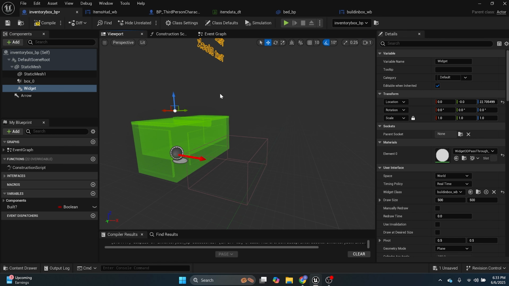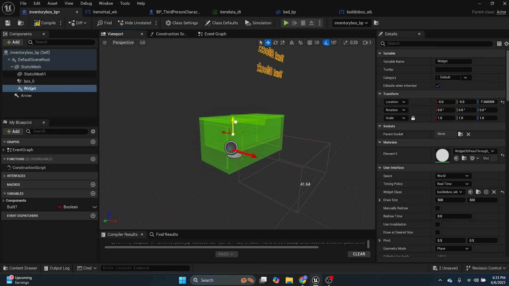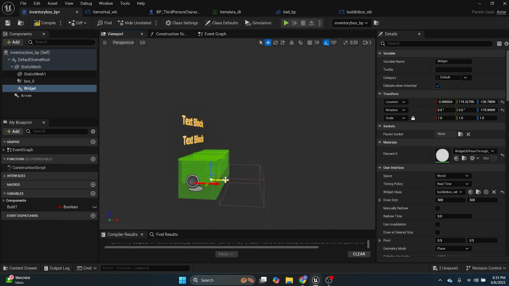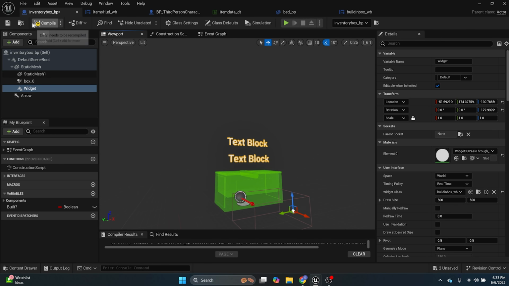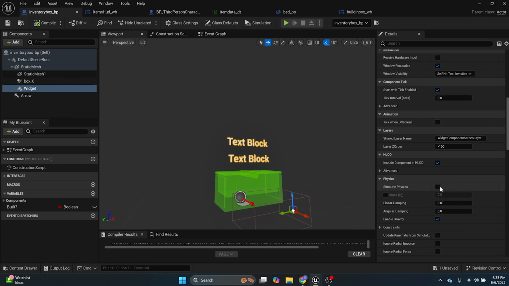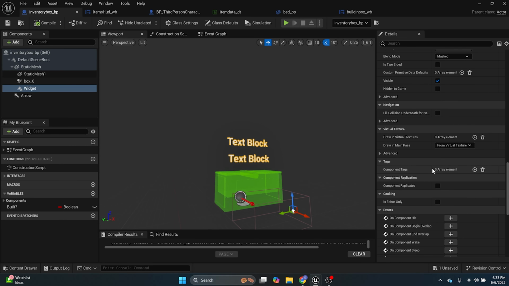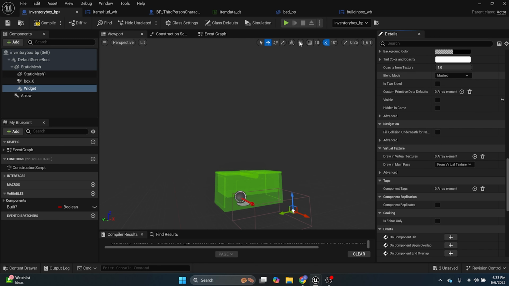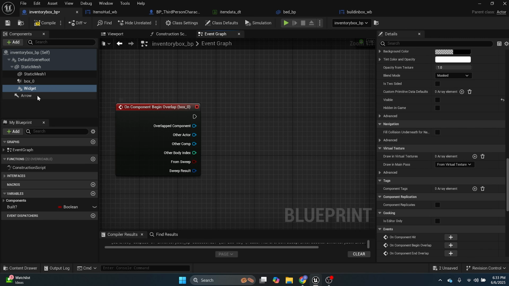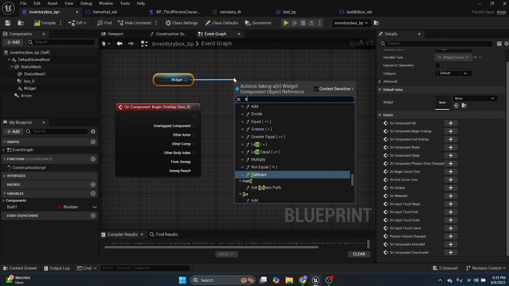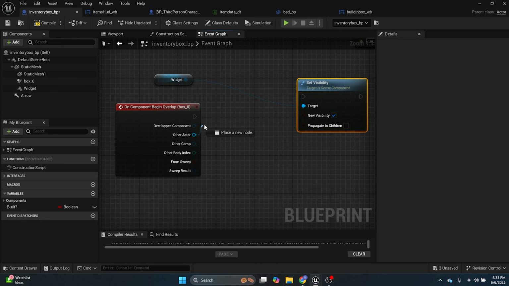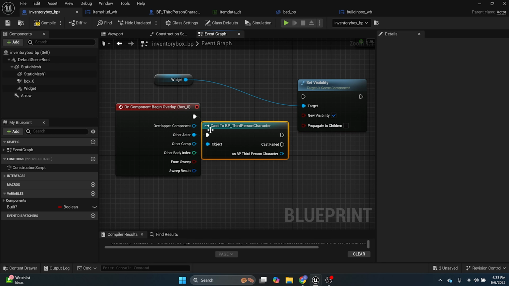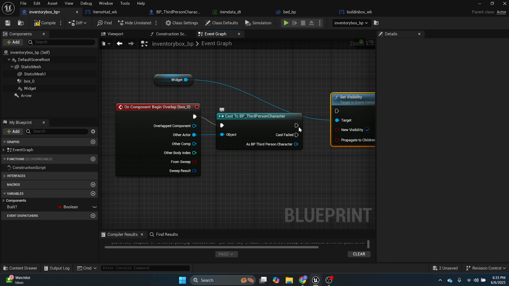Okay, and let's look at that. There it goes, way up there. Let's move it up a little bit so it's right above the box. Okay, cool. We need that widget to be turned off first. So visibility turned off. Then when you go into it, we're going to get that widget, set the visibility to true, when the third person character overlaps that box.